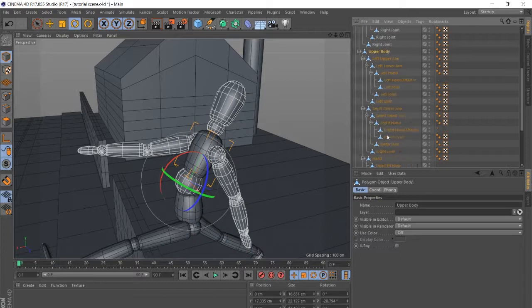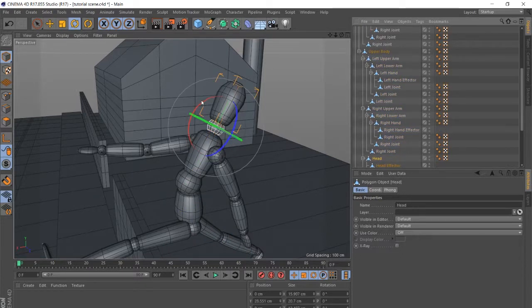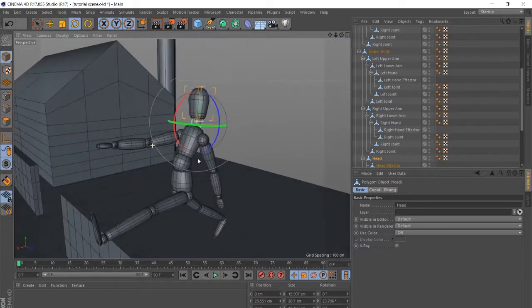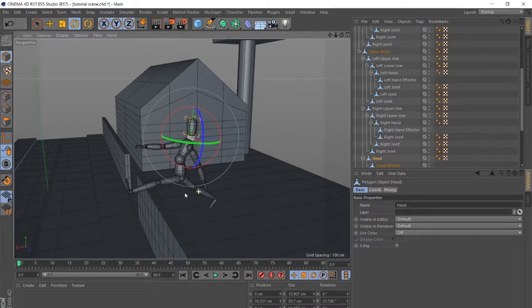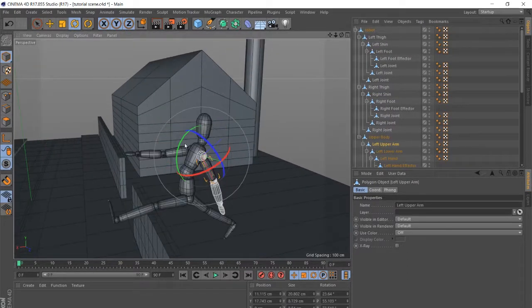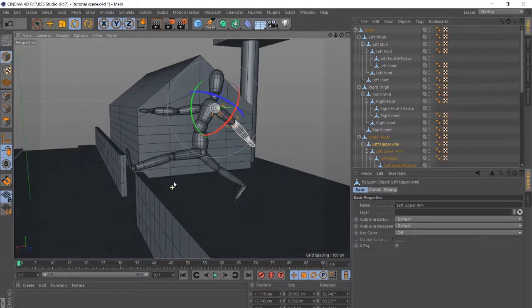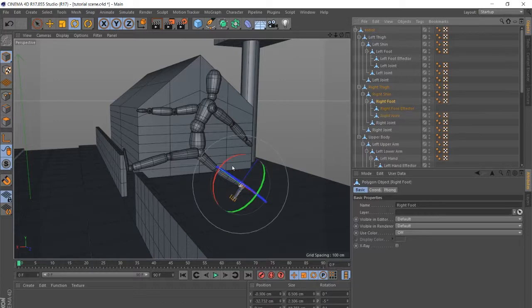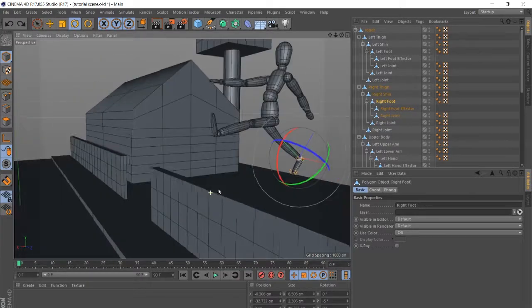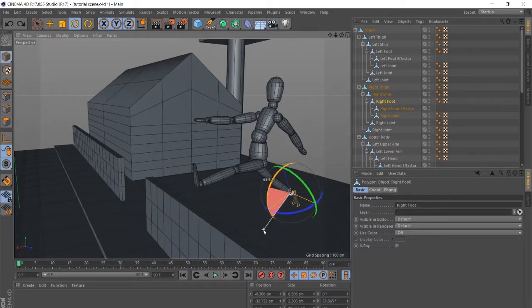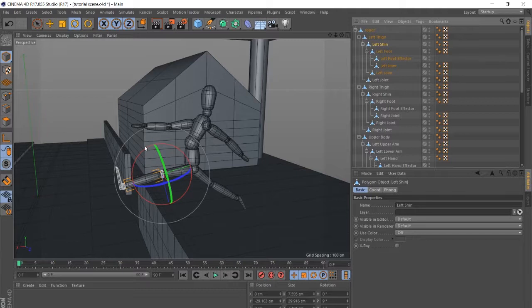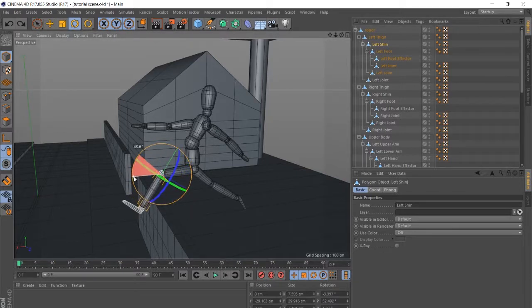Alright, so let's try to find his head, and going to rotate it forward like this, you know, not get super detailed on this. Upper arm, and this right foot, his foot, like this. I think I want his left shin to be down like this.